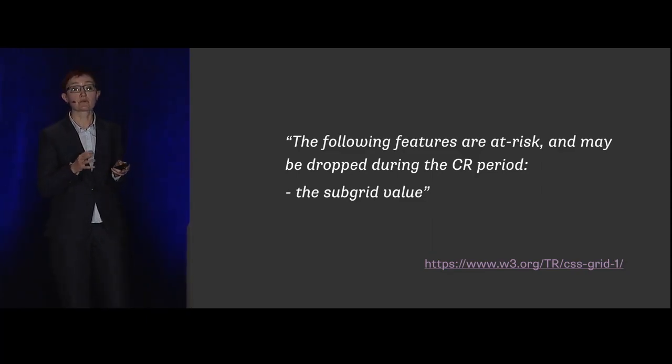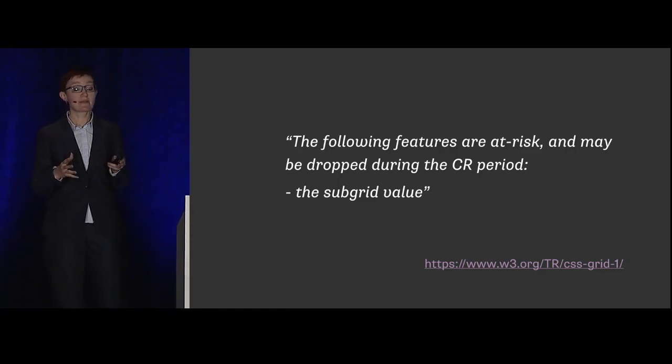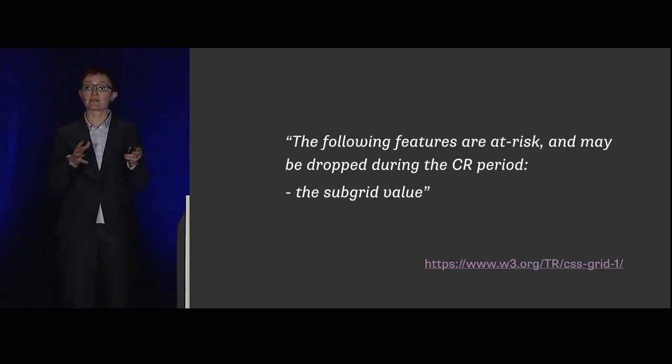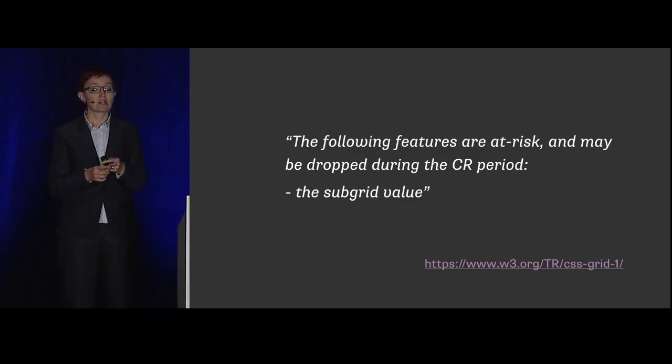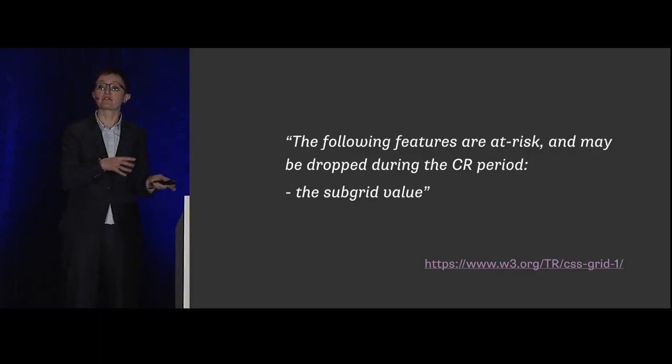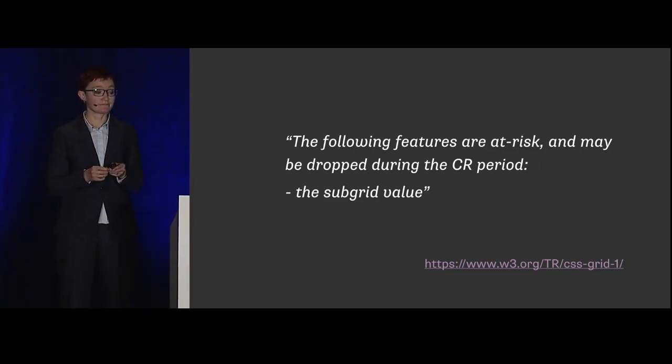And this is a good thing, because what we don't want is one browser to do a whole load of stuff and that not end up in other browsers. So we want things that are recommendations to be implemented cross-browser. That's a good thing. I think we'd all agree with that. So in order to make that happen, and for the spec not to forever be stuck in limbo, things that are seen as possibly very difficult to implement are marked as at risk. And what that means is it could be dropped from the spec without needing to take the spec through a whole big process again to make it a recommendation. So the status of subgrid is somewhat uncertain.